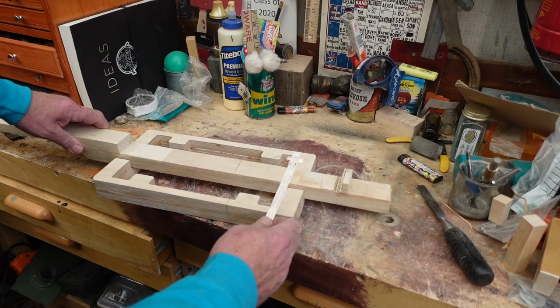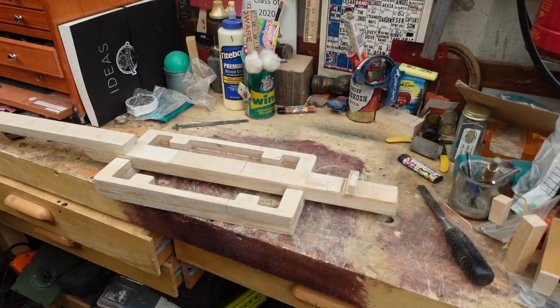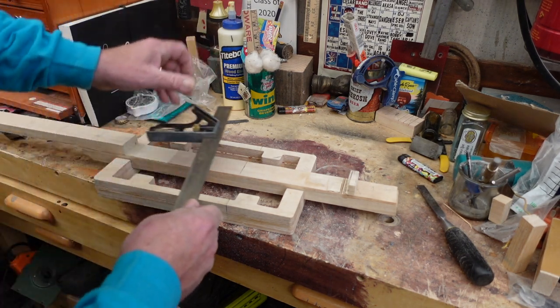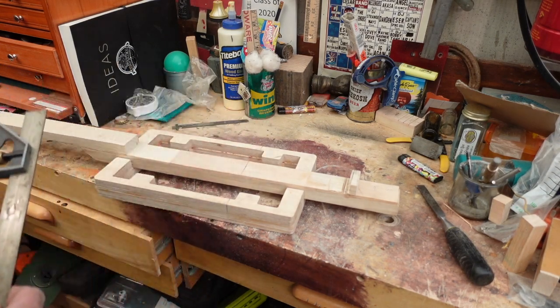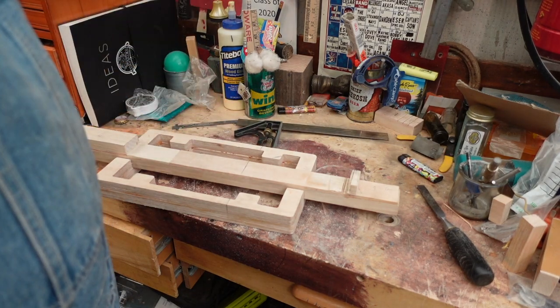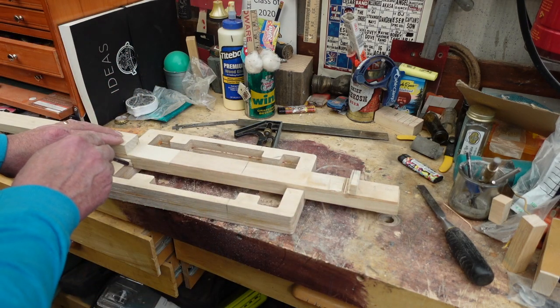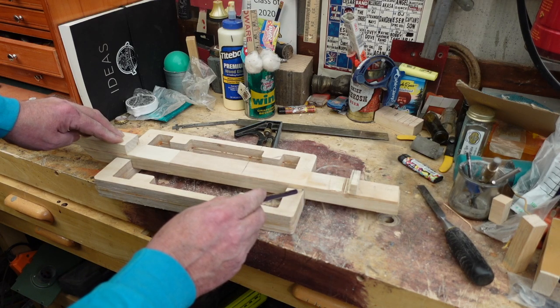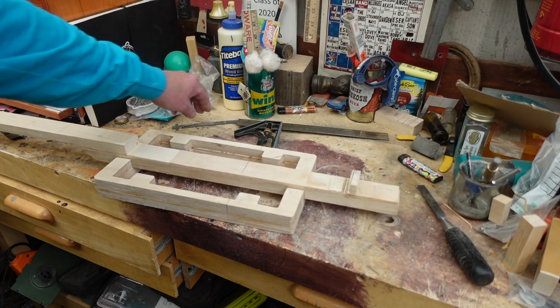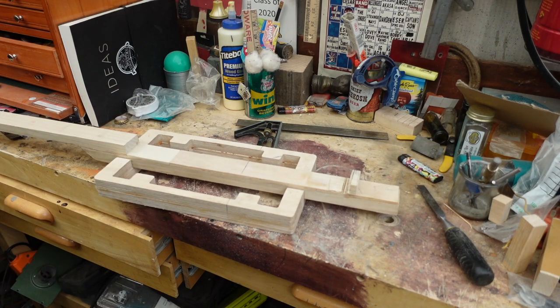Again, I'm going to line everything up. I need to have all that lined up. It never hurts to do that with a straight edge, a square. Make sure everything is lined up. There we go. Now I can just take a pencil, a fancy me for school board election pencil, and make a mark there, there, there, and there. And I will mark off on the notch this part on the bottom, and everything will sit right down.